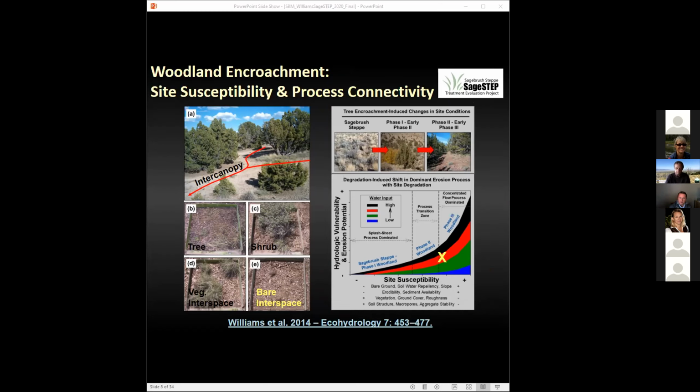And then runoff and sediment delivery were primarily by concentrated flow processes formed by accumulation of interspace runoff and sediment throughout the inner canopy, as shown by the red arrows in the photograph to the left. But all three sites fit into the conceptual model that I presented. I put a bright yellow X there in that model where they might plot. But that's representative of conditions with concentrated flow as the dominant runoff and erosion mechanism, and with processes well connected across spatial scales.